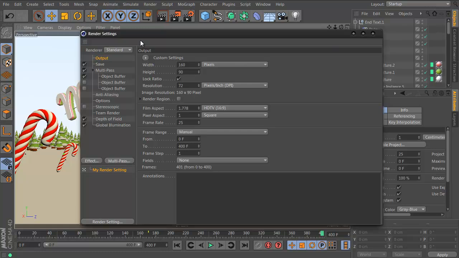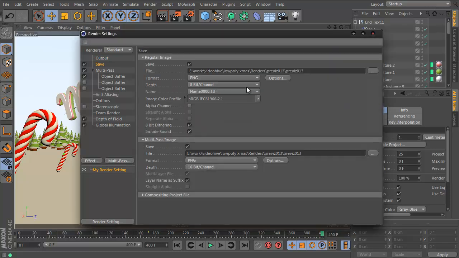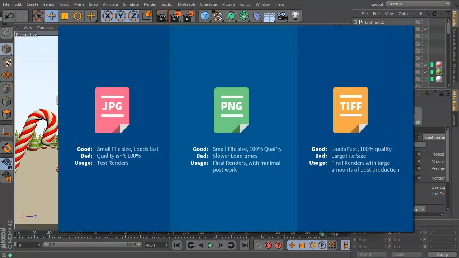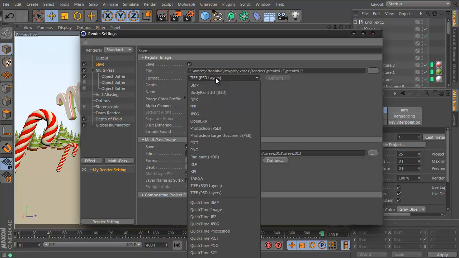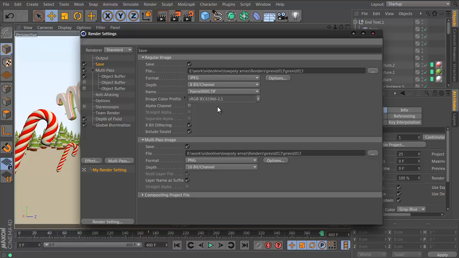Now, there are 3 formats you want to save your renders in. They are PNG, TIFF, and JPEG. They each have their own positive benefits. TIFF is generally a favorite among most people who have unlimited hard drive space and a lot of RAM. It makes very big files, they're uncompressed, and they open very quickly in After Effects. So they're generally good. Now, JPEGs are good because they're small and they open fast, but they do lose quality. So they're not the best option.